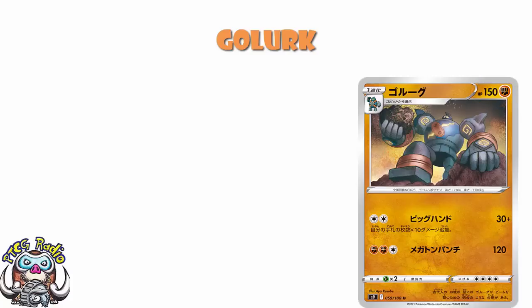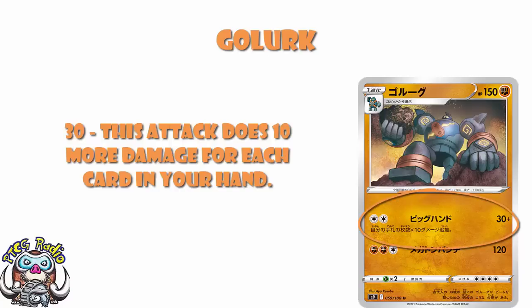But what we've got here is big hands. 2 colorless energy, this attack does 10 more damage, 30 base, for each card in your hand. And I want to like this. I desperately, desperately want to like this. This is pretty much my ideal kind of card. The problem is you've got to fill your hand up, and that's awkward.